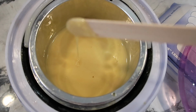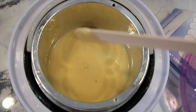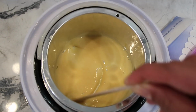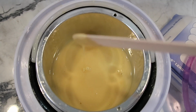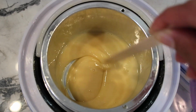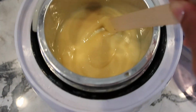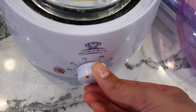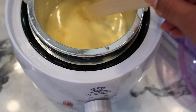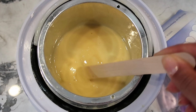This is too hot. It will burn your skin. It's not supposed to drip off really quickly. It's supposed to be thick, not like molten lava. So I'm gonna turn down the temperature just so it can thicken up a little bit and give it a few more minutes.